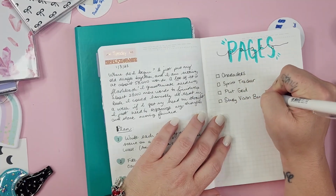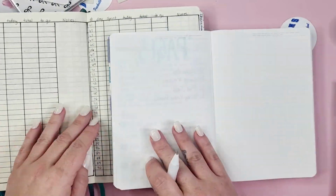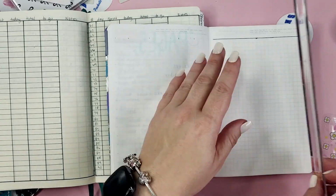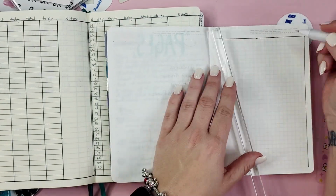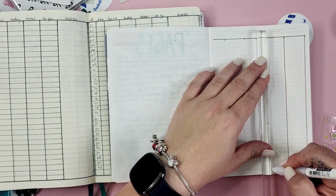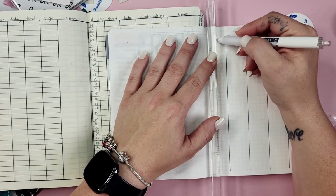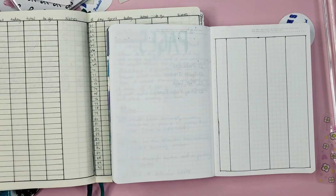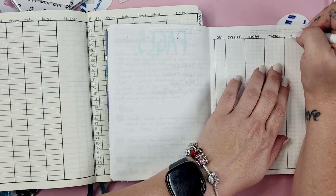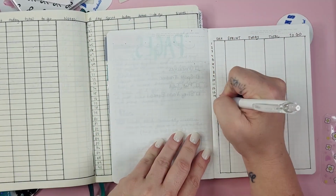Originally, I was thinking it would be cool to have an entire Stalogy notebook dedicated to each book that I write. But when I started thinking about it, it is 365 pages, and I'm not sure that I need that much space for every single book that I'm writing. So instead, it will either be series based or similar types of books grouped together in a notebook, or it's going to be just whatever I write this year, a yearly kind of notebook, and I'll just decide that and figure it out as I go.